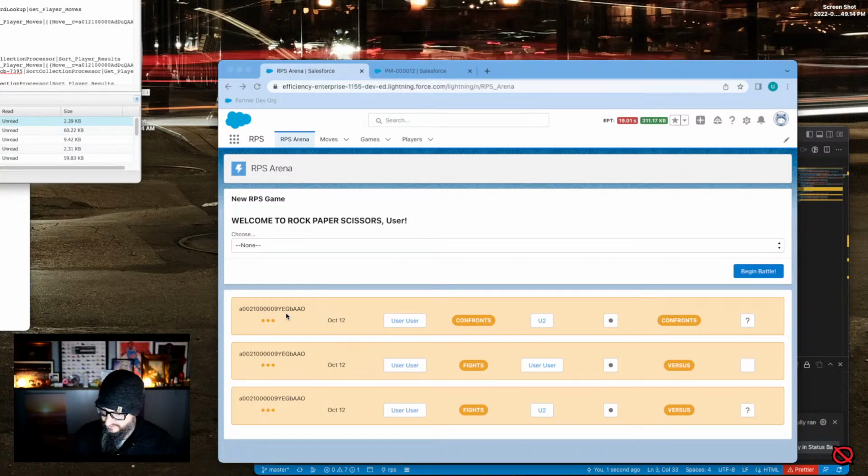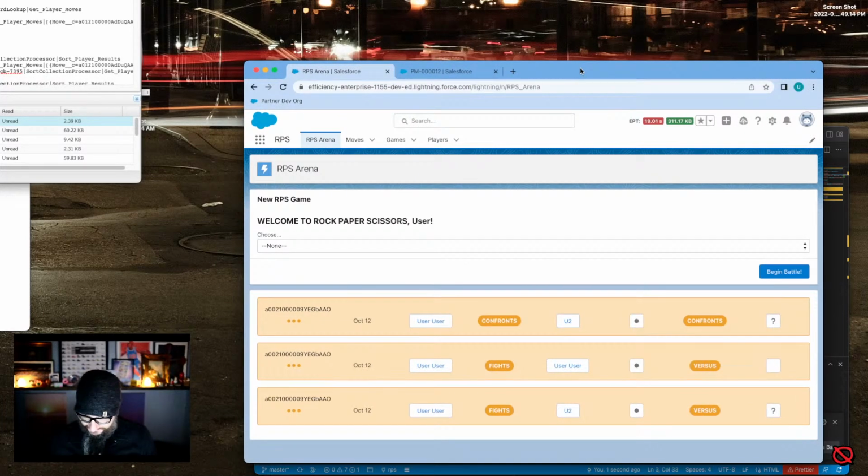Okay, I think something is not looping right in our flow. They are all the same, right? Yeah, these are 3 of the same game. So we have to go see what's causing that. I think it's maybe something with looping our game data. All right, we're going to figure it out.